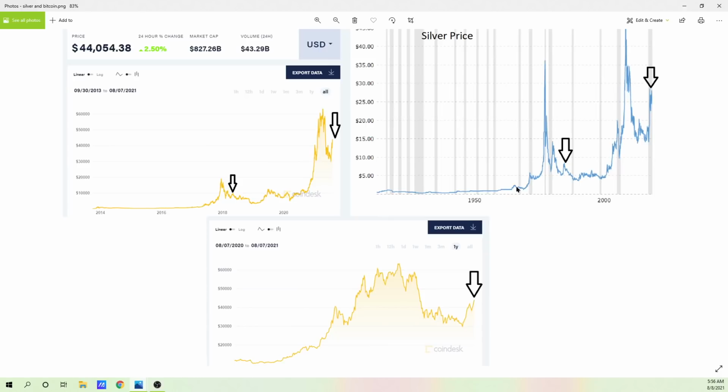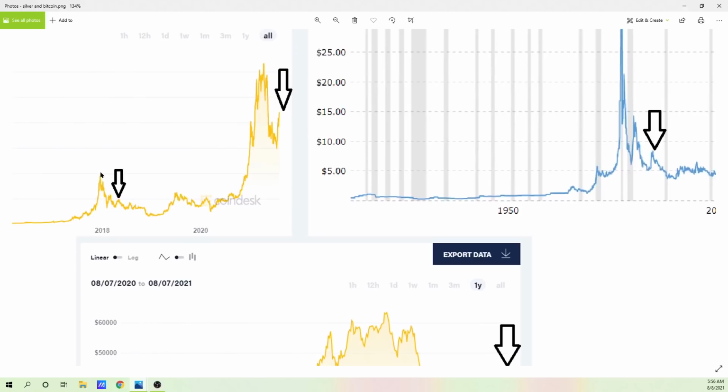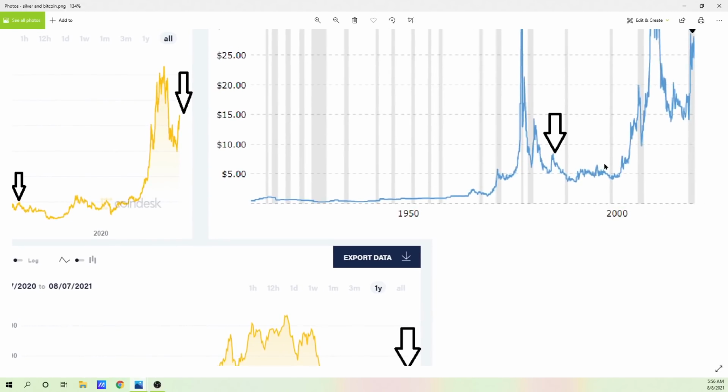But here's a weird thing. This silver chart, if you look at it in its entirety, is the same as Bitcoin's chart to the T. Look at the movements in here. I'm going to zoom in just to show you. All right, look at the movements in here, that chart right there. Zoom in and really look at it. It is the same movement to the T as this here, and I put the arrows in the same spot. And you can tell how this one pulls back. It does the same movements all in here. It drops down and then comes up. It drops down and then comes up. This movement here is this movement here.